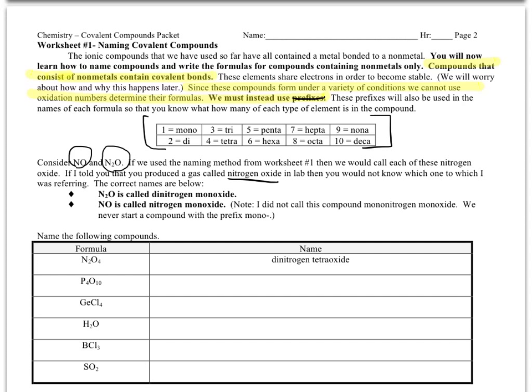If I asked you to use nitrogen oxide in a lab, you wouldn't know if you should get NO or N2O, and they're actually really different compounds with different properties. To distinguish, we use prefixes. N2O is called dinitrogen monoxide—di means two and there are two nitrogens, mono means one and there's one oxygen. Note that the second compound still gets the -ide ending, not the first one.